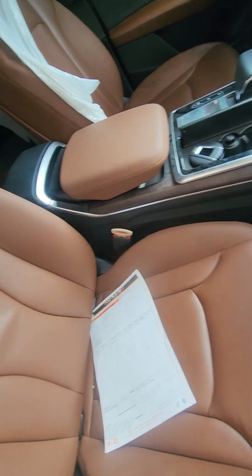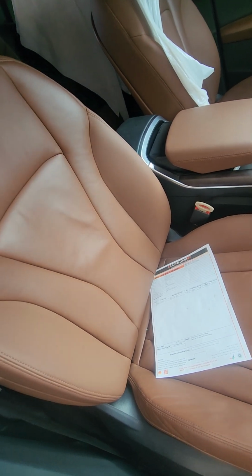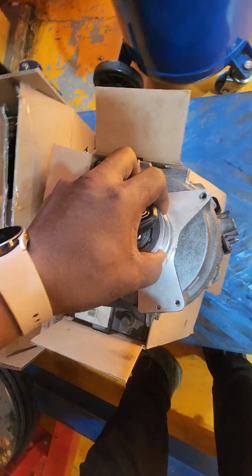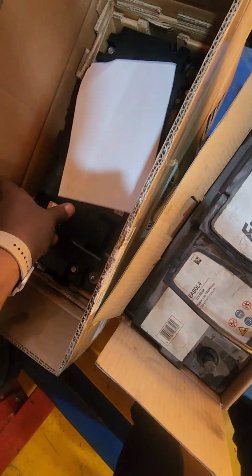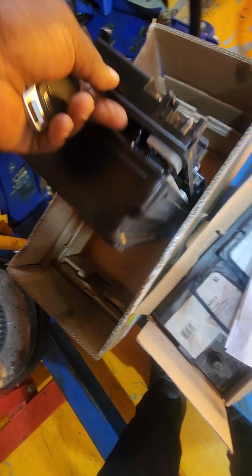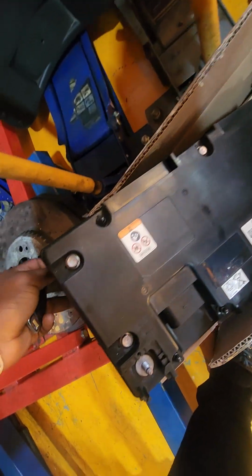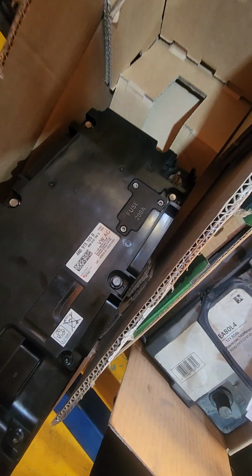Let me show you the battery. When I removed the battery, I saw the battery is already swollen up. The battery is pregnant. Let me show you the battery also. So this is the alternator here, and this is the battery here. If you can see, the battery is pregnant. It can't be closed again. When I removed it, I tried maybe I could charge the battery, but unfortunately it was not successful.